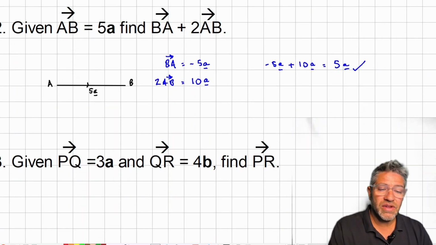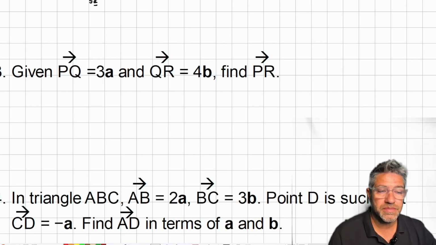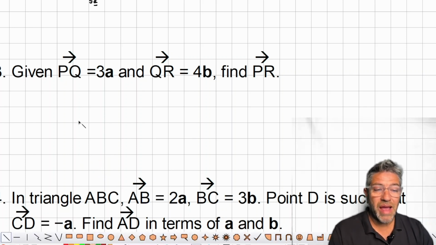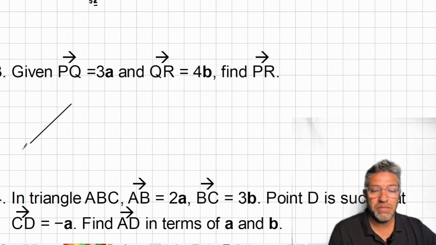Let's have a look at question 3. Now this time, there is no diagram. I want to do that with you in real time. So how many letters do we have? We have P, we have Q, we have R. So straight away, I'm going to adopt the approach of a triangle. I'll add the letters in as I go. So let's just say that's P. We're going to Q, so put my arrow on. So that has to be Q.